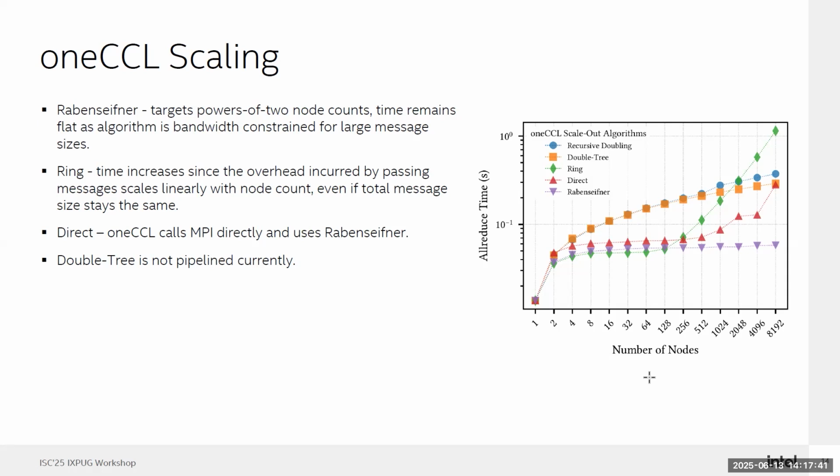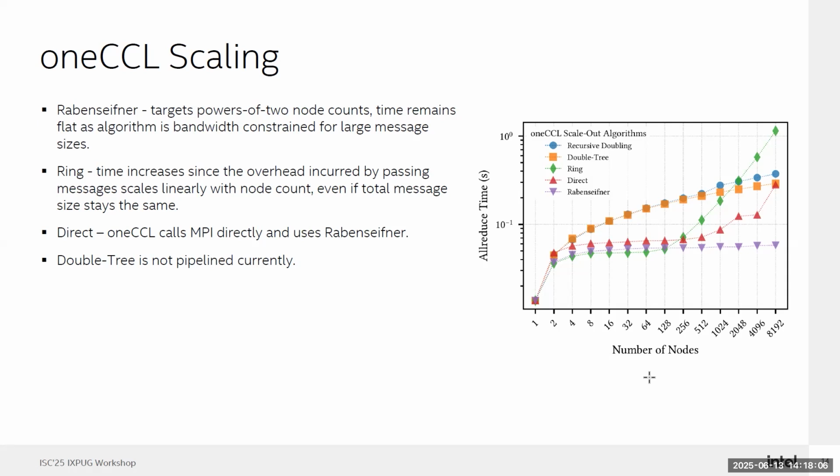And then here is the mystery. It diverges after 512 nodes or so. The latency becomes higher. We think there's some issue with this measurement, so we have to remeasure when we get the allocation again. But it should stay close to Raven-Sapner because we're still within the power of 2.